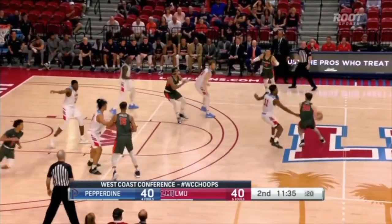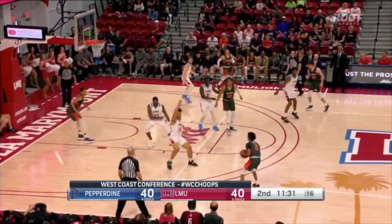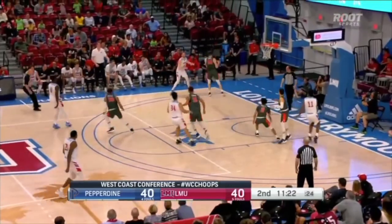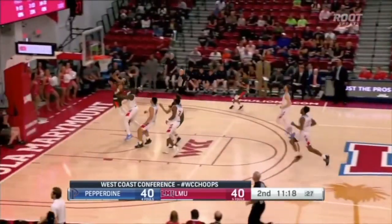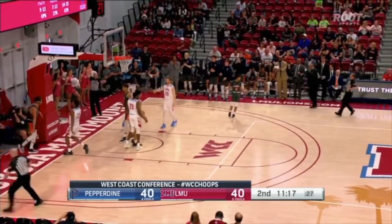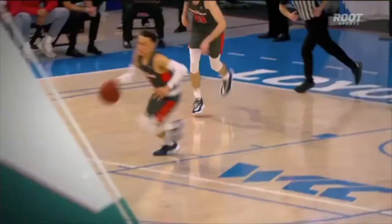Coach Dunlap knows that whatever Coach Romar was writing up was probably against a man. Maybe you keep PEPP out of a 5th foul as well, and they force the turnover. Yes, it was a very, very good call by Coach Dunlap. Dortch didn't get enough on that for Johansson, leaking up ahead Edwards, and he's going to get to the line and give Pepperdine a chance to take their first lead since very early in the game. And it's all caused by another turnover that leads to transition, and you can't have that.